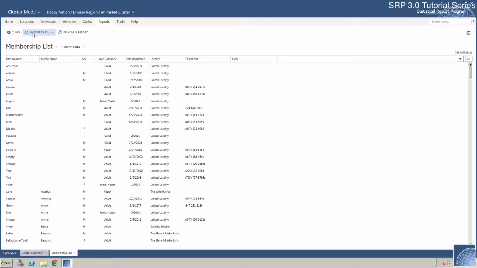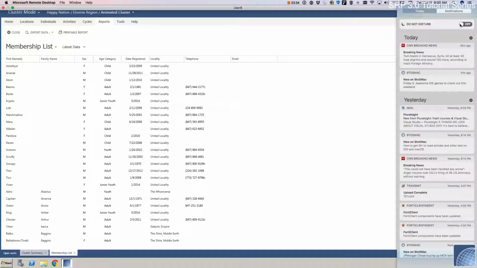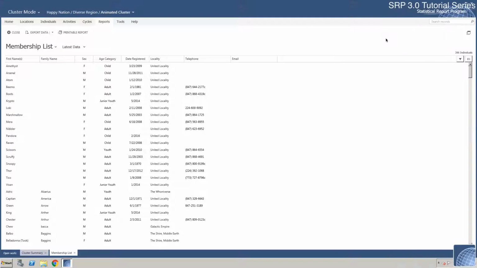The next items to look at are the report name. You'll notice the report name itself is a drop-down menu. So the report name is a drop-down menu box, and if we select that, we'll see the same reports that we saw on the main Reports tab.